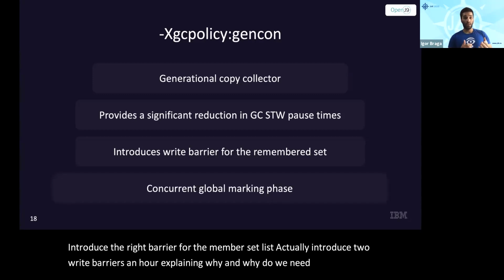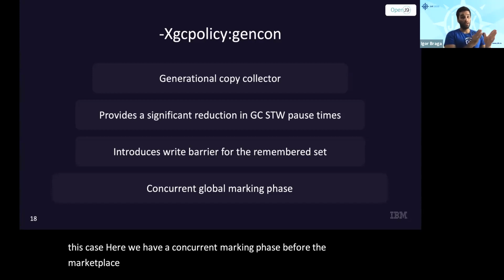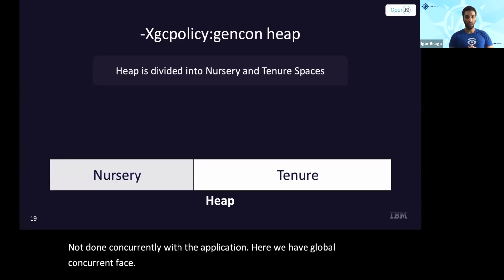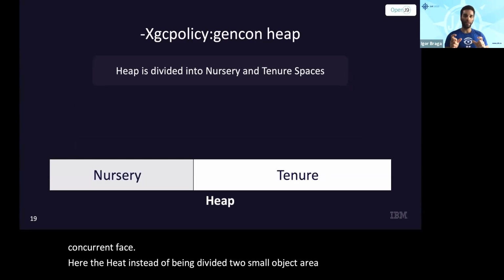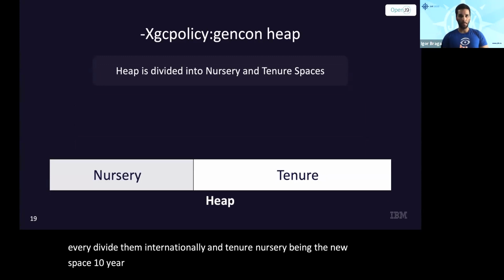In this case, we have a concurrent marking phase. Before, the marking phase was not done concurrently with the application. Here we have a global concurrent phase. The heap, instead of being divided into small object area and large object area, is divided into nursery and tenure. Nursery being the new space, tenure being the old space.